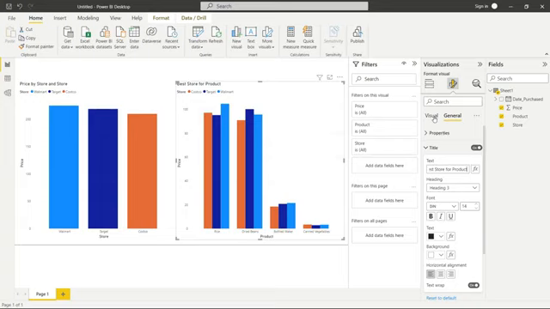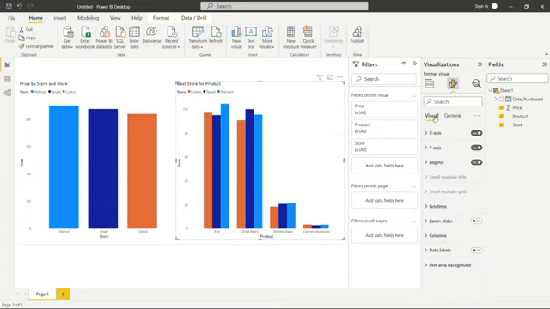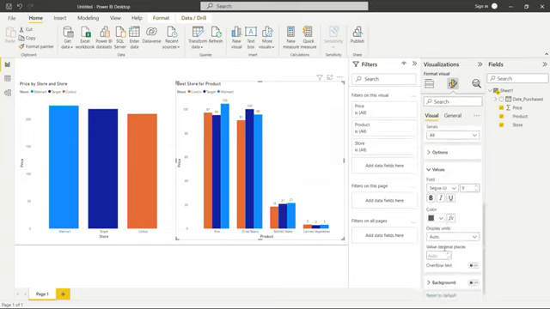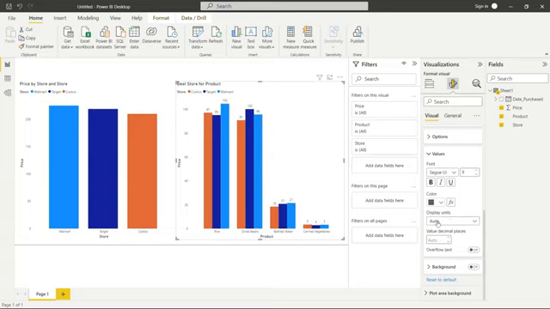And while we're in here, one other thing that I wanted to do is go to this visual. We're going to go right down here to these data labels. Now we haven't added any data labels. So I'm going to click on and you'll see exactly what it does. It just puts the labels and the numbers above it. So you don't have to actually hover over it and see what it is. Now it is actually rounding these numbers. So what we're going to do is go down to values and we'll go down to display units, and it's on auto. So it's auto rounding those numbers. And we're just going to say none. So we can see the actual value of these numbers.